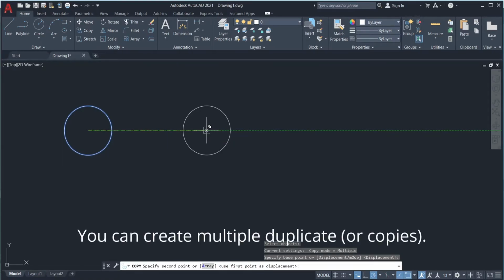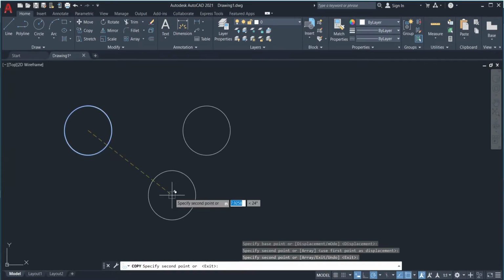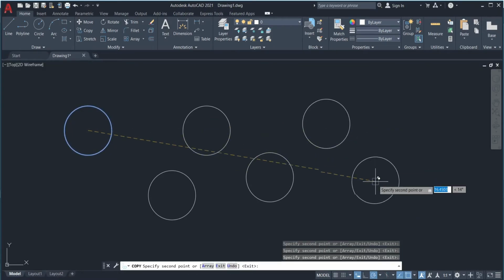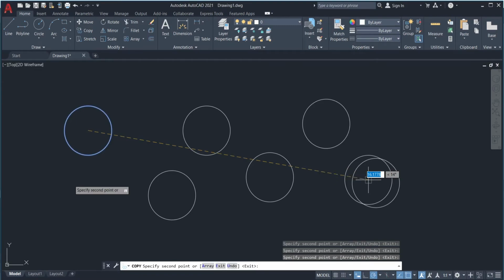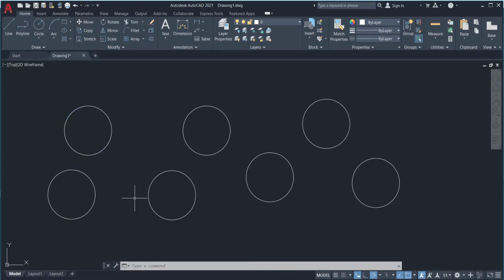So, pwedeng maramihan. Yan. So, kapag okay na kayo sa mga copied objects nyo, so press nyo lang yung enter. So, nakapag-create tayo ng multiple drawing using our existing object. Okay? So, delete natin itong ating create ng mga objects.